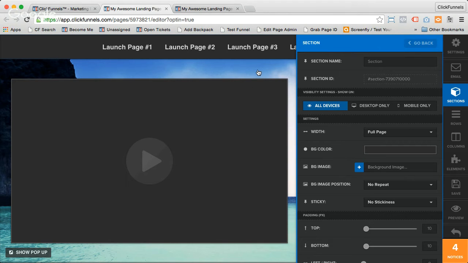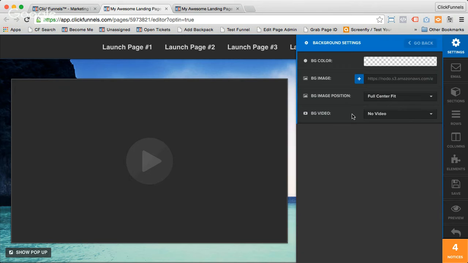The way that is disabled is by using CSS, once again, using CSS media queries. So basically, the system will recognize that when the width of the browser is less than, I think, 770 pixels, that instead of showing the background video, it's going to display the background image that's right here instead.